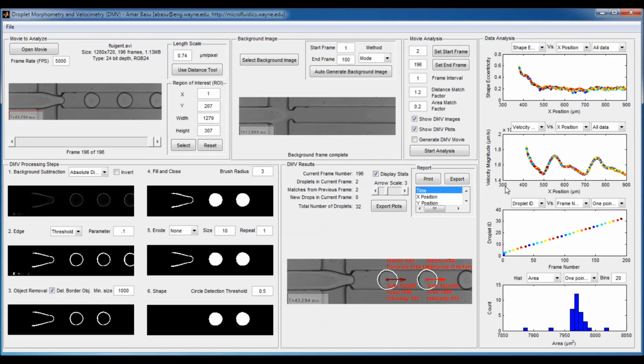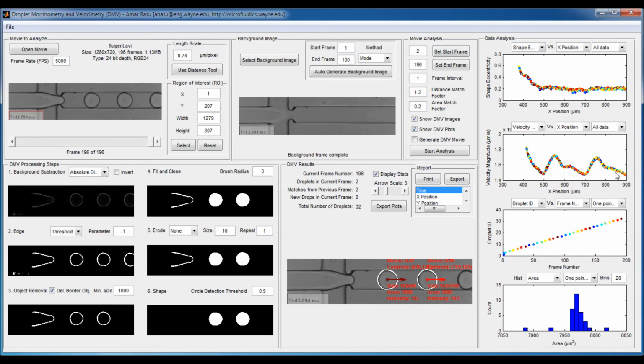What we've done here is plot the velocity magnitude of each drop versus X position, and we've included all drops at all data points. What you can see here is that there's an oscillation. When the drop breaks off, the velocity is larger. It's close to 1.8 times 10 to the third micrometers per second. Actually, it might be 10 to the fourth there. So the velocity drops off as you go to 500 microns, and then it increases again, and it falls, and it increases and it falls.